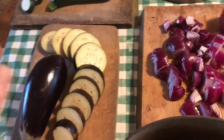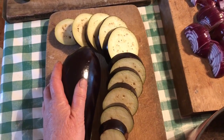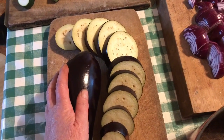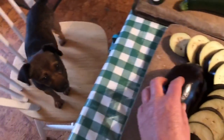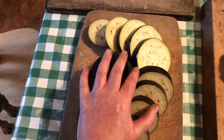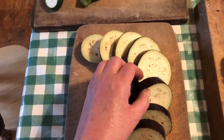So these are the only vegetable ingredients that I had to make what I could call a ratatouille, or we could call it just my vegetable stew. Okay, so there's aubergine or eggplant, and I cut it in kind of thickish slices.